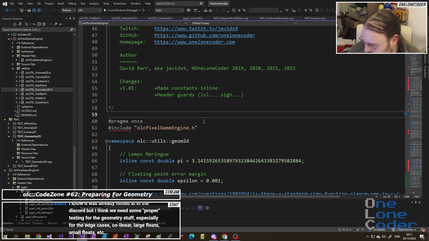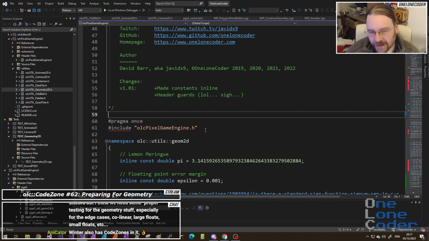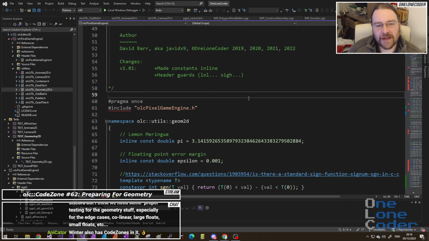I think we need some proper testing for the geometry stuff. Yeah, that's a good point, and maybe when we start looking through the file and the GitHub stuff, we'll have a look at that. I am not particularly au fait with GitHub, and I think there are some automation routines which we should probably implement. But let's get there. Let's keep telling this bit of a story. I know people are keen to jump to the end.